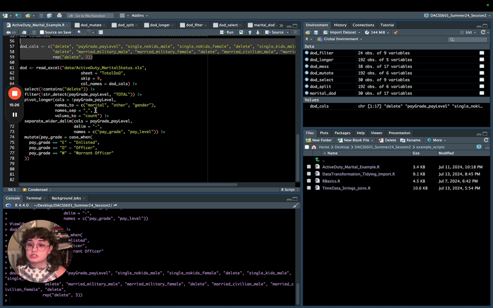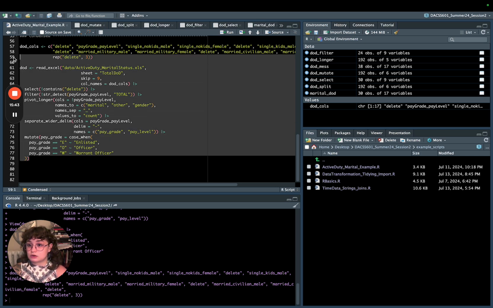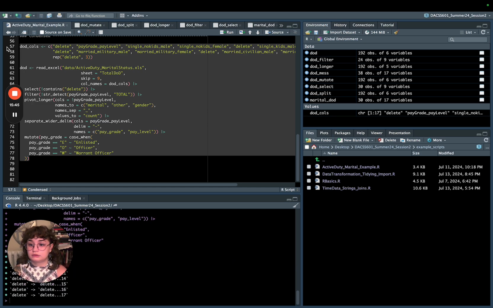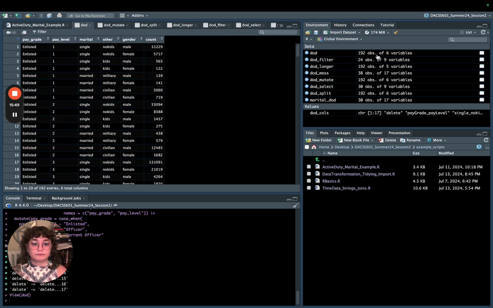We're pivoting so that we split up marital, other, and gender columns. We're separating pay grade and pay level so that they represent different things. We're just splitting that column into 2. And then we're mutating using case when to adjust E, O, and W to make sense. So all in one swoop, here we go, DoD. Look at that, the exact same as DoD split, which was our final version.